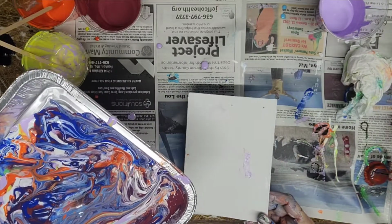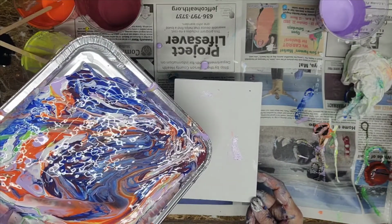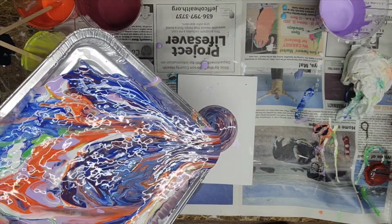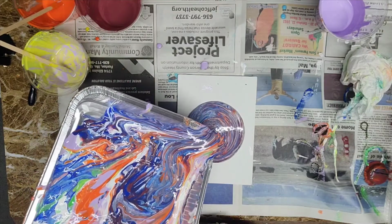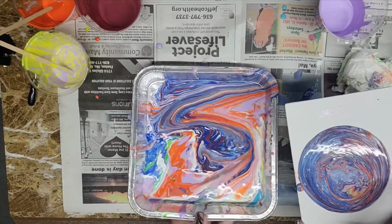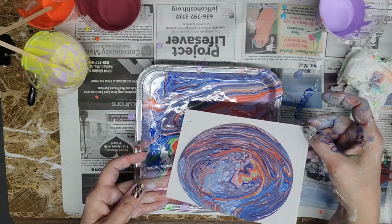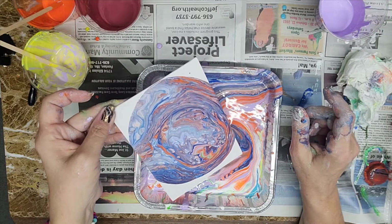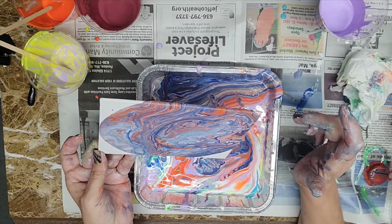I'm just going to do it over my newspaper, and when I've got enough on it, I'll know. Might be able to do a couple of canvases. Here we go. That's actually probably going to be enough on there. So I'm probably going to do two canvases because I've got plenty of paint in there. But now I can just move it around. So this has got all kinds of colors in there, and the cell medium is in there as well from the one I mixed. So that's going to be incorporated into this as well.